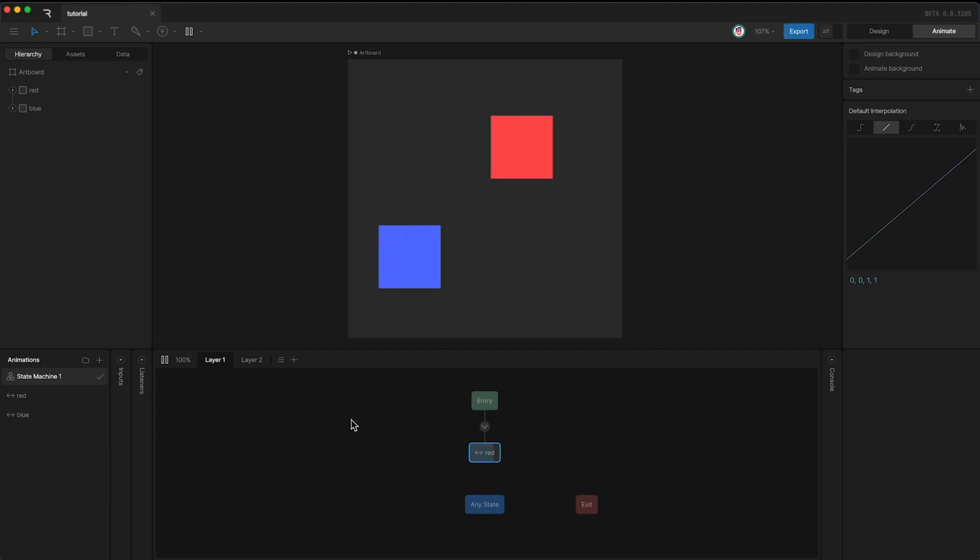And now we wonder, what happens if you were to animate the same property of the same layer in two different timelines and then play them at the same time?